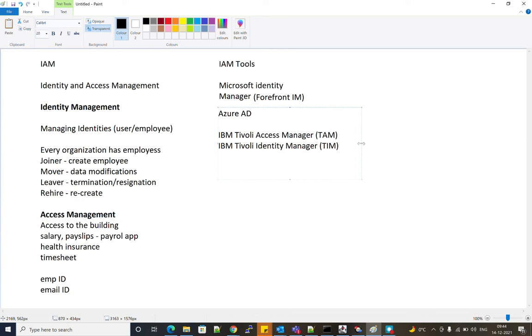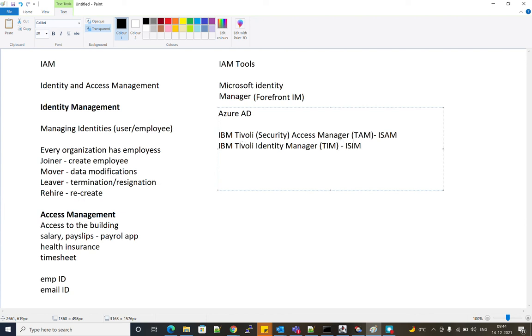I started my career in TAM. Now they renamed it: instead of Tivoli, they just kept the name security. So now TAM is called ISAM, and TIM is also called ISIM.